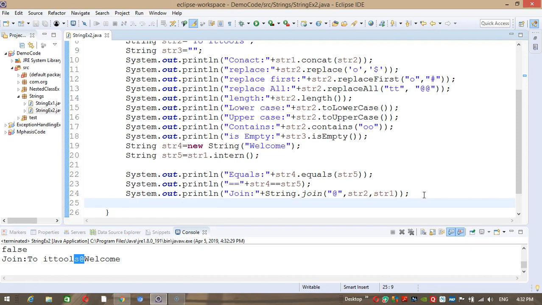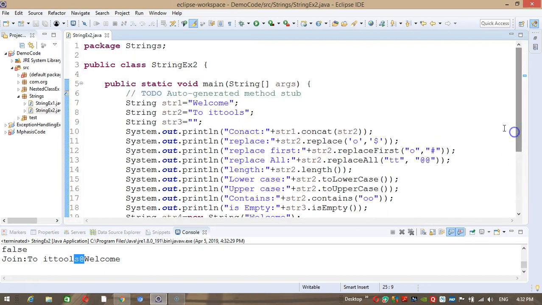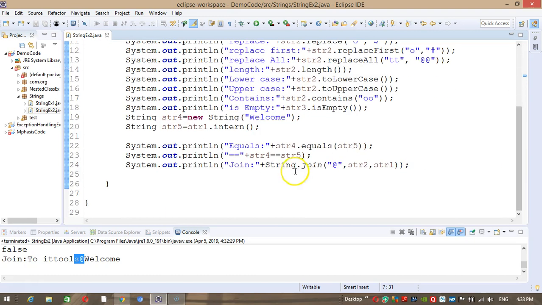Now the trim method. The trim method removes the spaces, not in between, but if you have a space at the left start or at the end, then it will remove that space. Before trim.